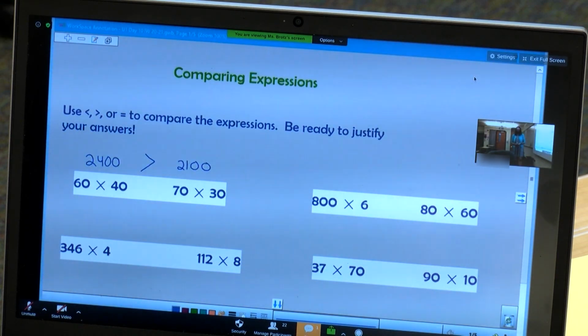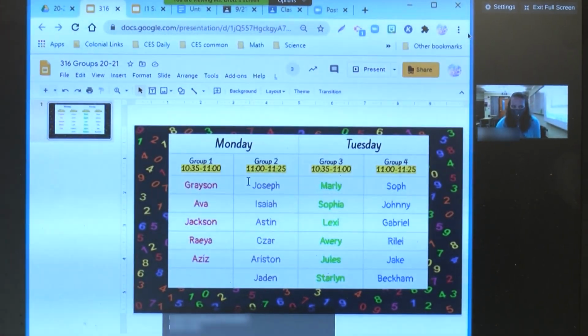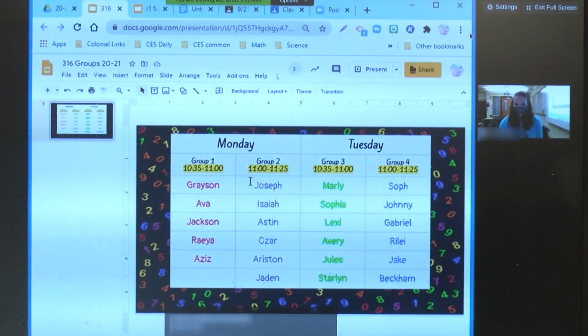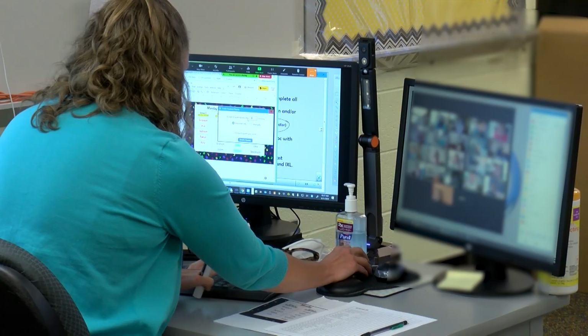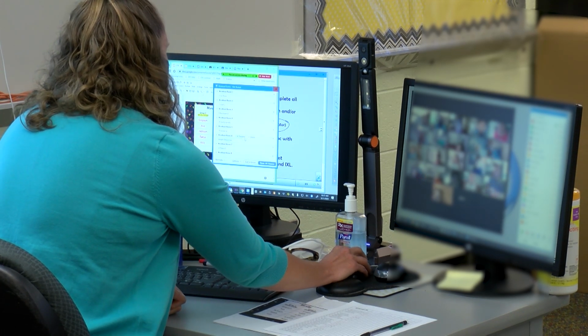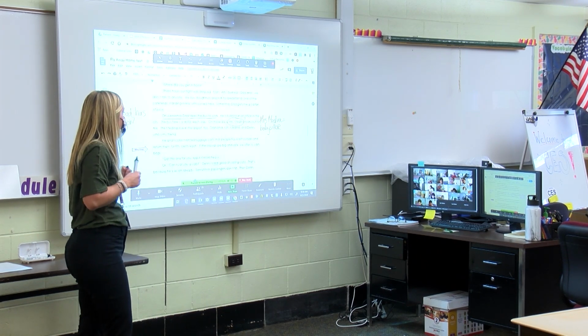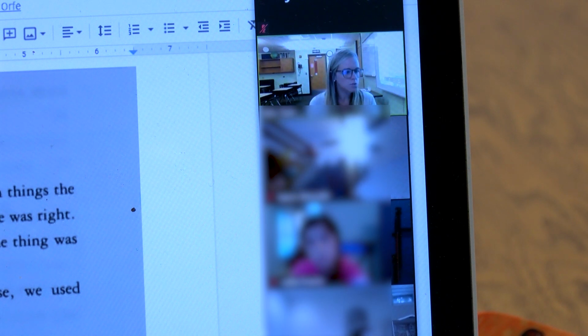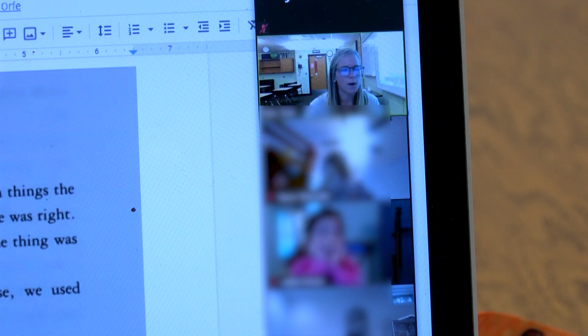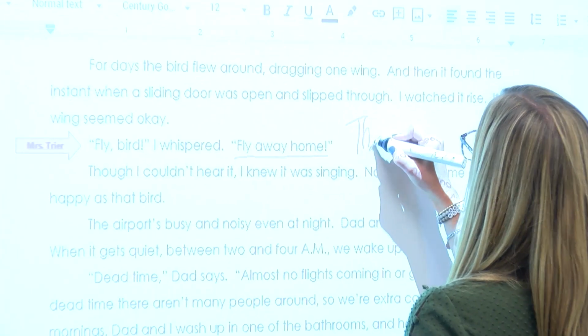After the mini lesson, students will be assigned independent work or small group work. Small group will look different because of the social distancing requirements. All students, when they're working in small group, will be logging in through Zoom, whether they're in the classroom or at home, in order to meet with the teacher to work on concepts or strategies that they need support with or enrichment with. We want to make sure that student engagement is still at an all-time high. We want the students at home to feel the same feel that the students in class are feeling. The students at home will still be able to see the teacher on the screen, as well as the slideshow or whatever's being presented.